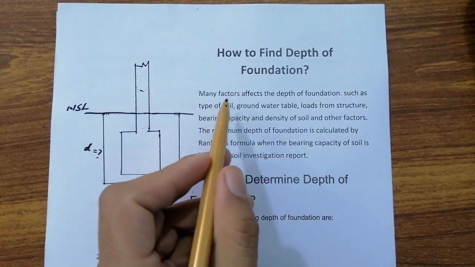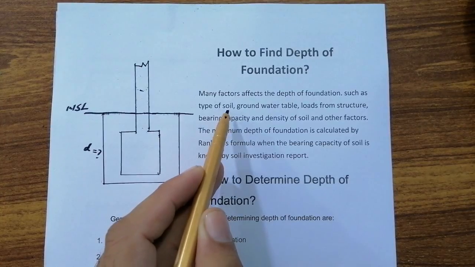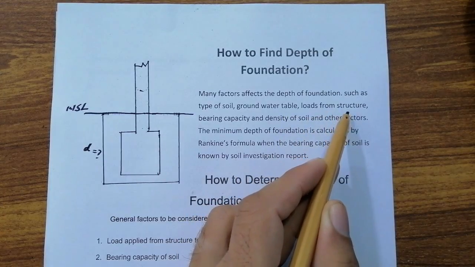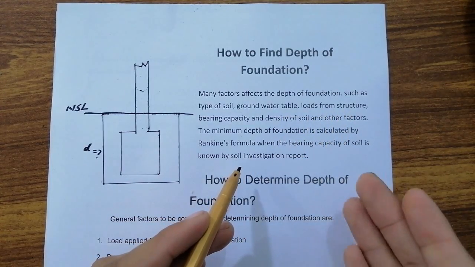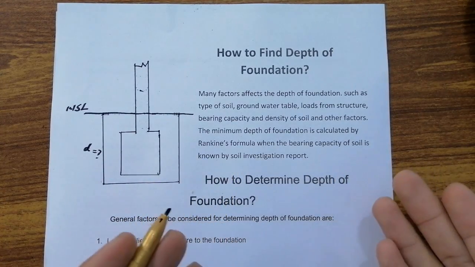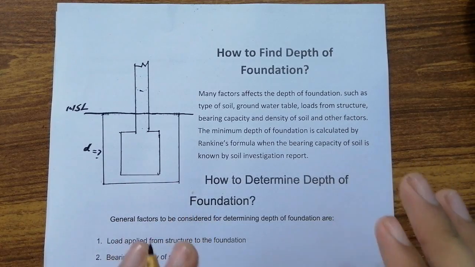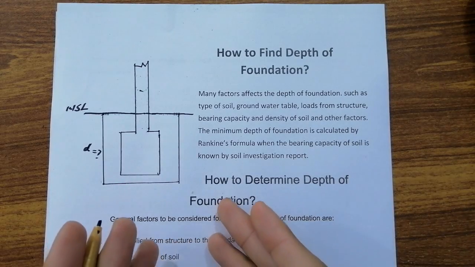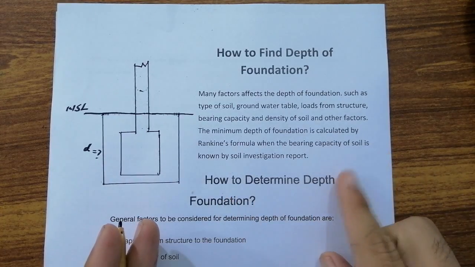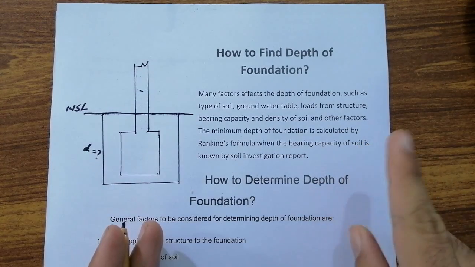Remember guys, many factors affect the depth of foundation, such as type of soil, because we have different types of soil. So it affects types of soil, groundwater table, loads of structure. Many civil engineering students are confused, and if anyone asks them what should be the minimum depth of foundation, they are confused. Because if you use the standard for depth of foundation, maybe it will fail after some time, because for any types of soil and for any types of building, we should find the specific depth of foundation.